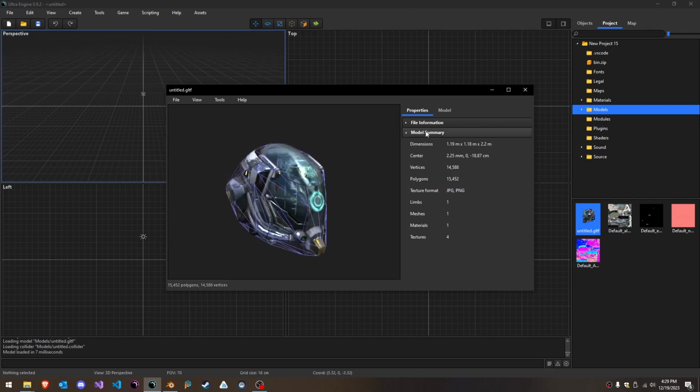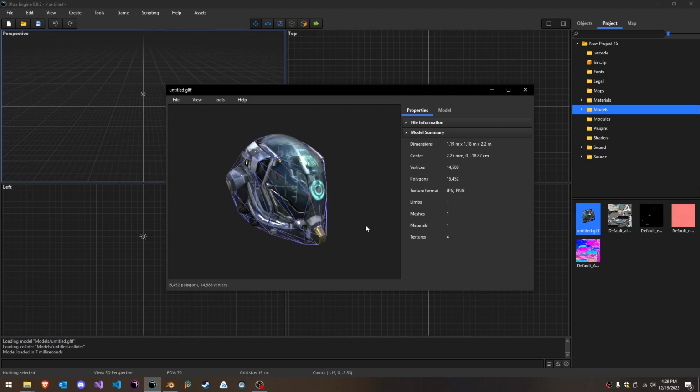There's one more thing we can do. If you look right here, you can see the textures are in JPEG and PNG file format. And that's not great because that doesn't use GPU compression. We can use a lot less memory on the GPU if we compress these textures using DDS or Basis format.